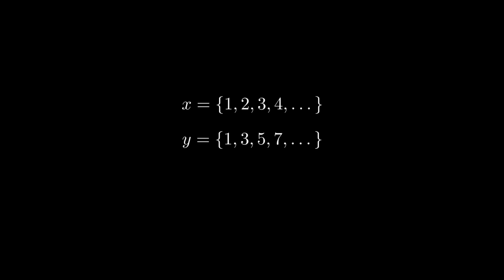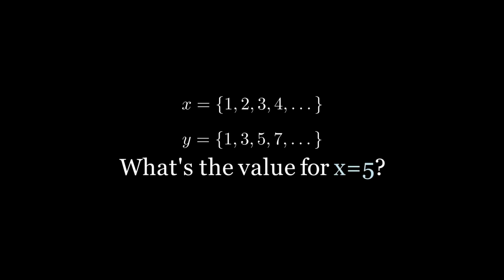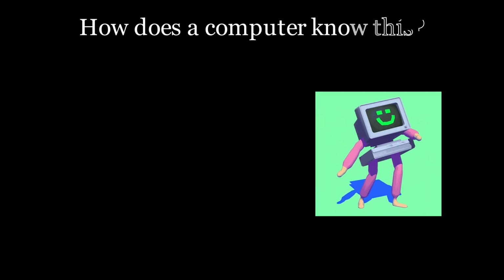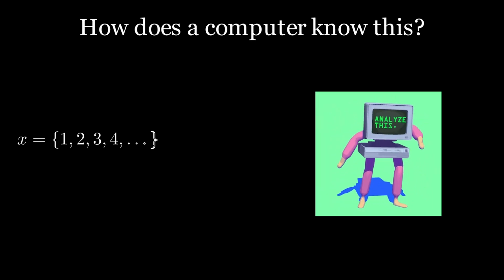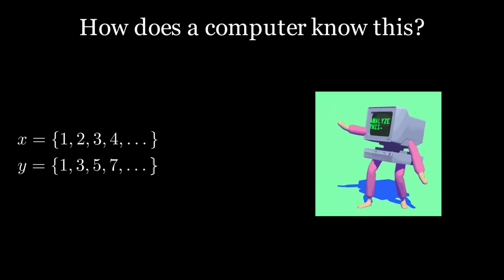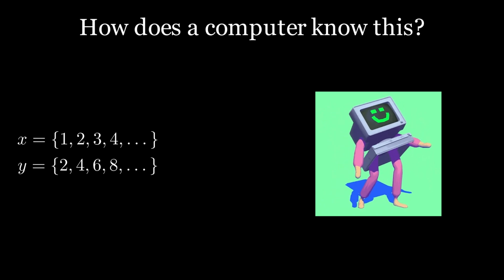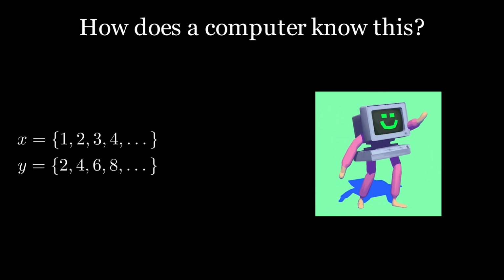The problem we're tackling might seem simple to us. Imagine a function with given x values of 1, 2, 3, and so forth that map to y values 1, 3, 5, and 7. What's the value of y when x is equal to 5? Well, to us, the answer is obvious. It's 9. But how do you teach a computer to figure this out? You could of course hardcode the function, but what if you wanted the same program to work for a different sequence of numbers or a different function? This is where linear regression comes into play.